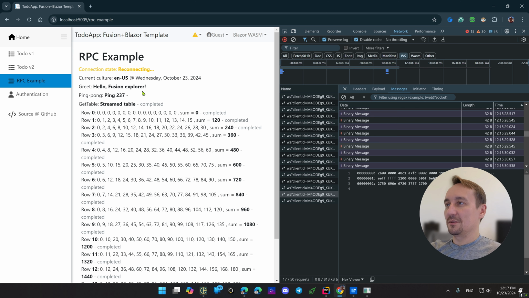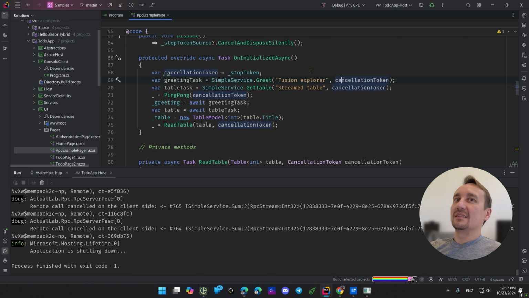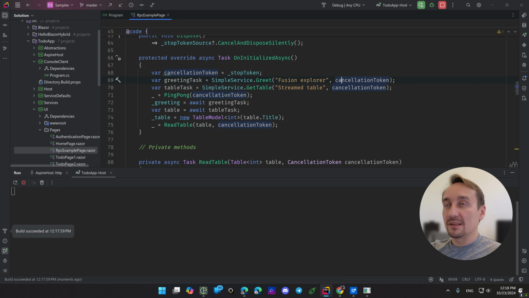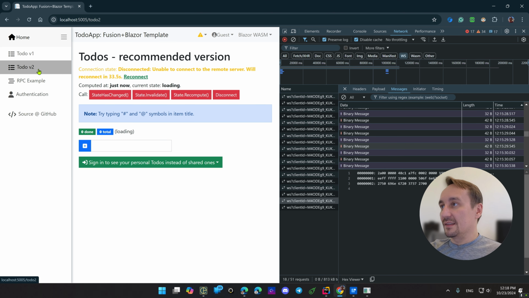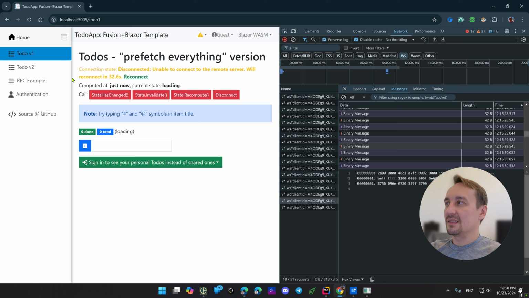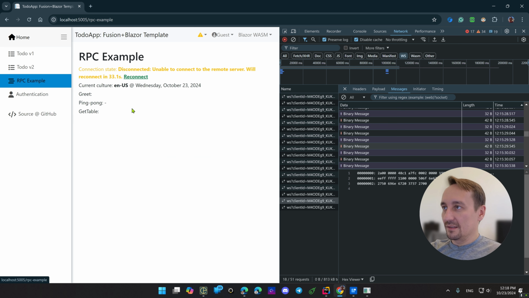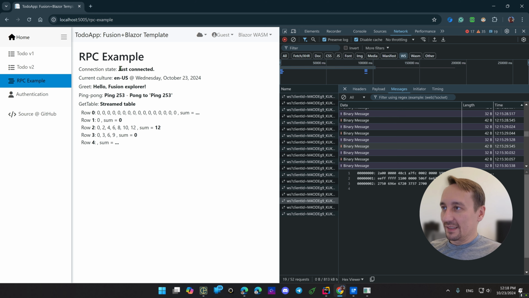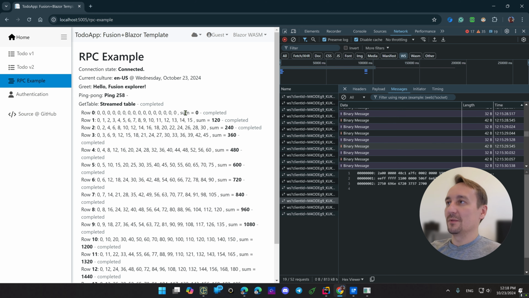Okay, so now it's going to take a while for it to reconnect. Again, I'm running the server right now, and let's get to some other page. You see that the counter is the same, but now it's not connected. That's why it can run all these calls in initialize async, they are waiting. And if I click reconnect, then things start to spin.